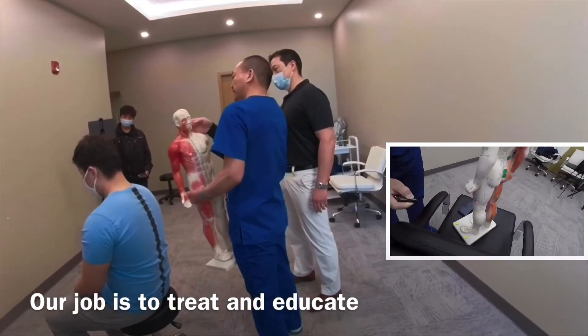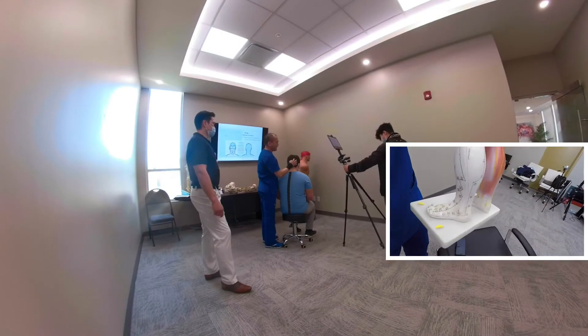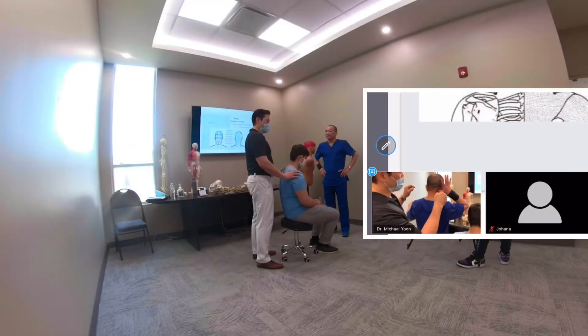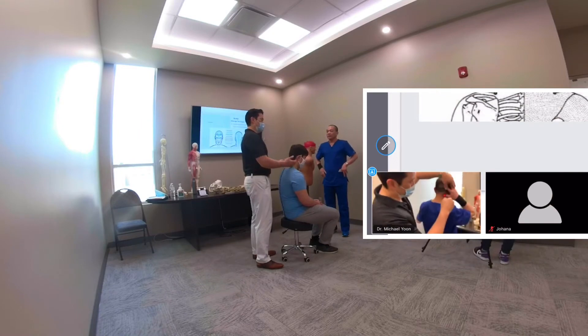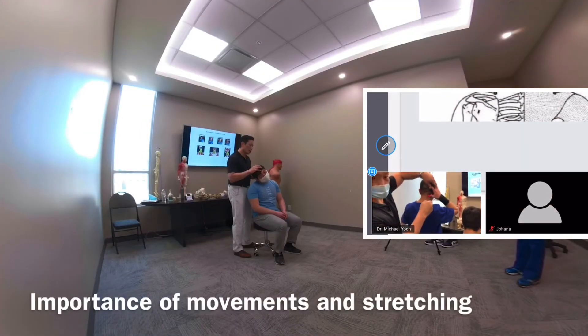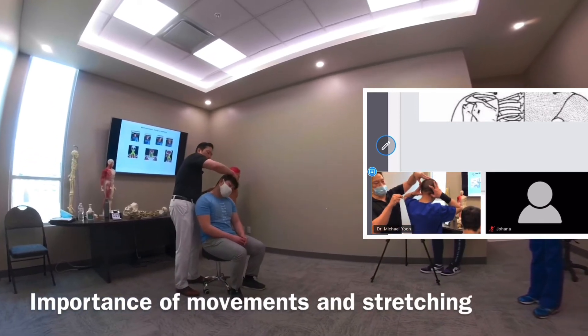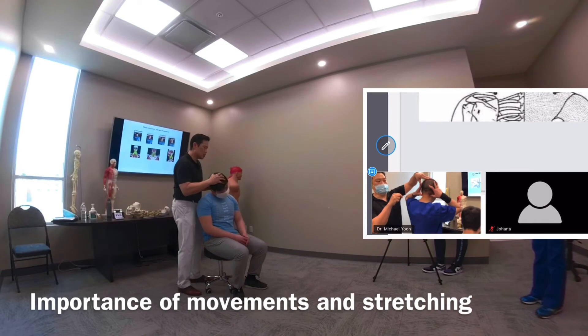We can go for another point first. Your top of your head, your side of the head, and your scalp. A lot of the organs push the blood up to the head to nourish. It helps to stretch it out — rotate to the left and stretch it out. You're going to hear a little bit of popping and clicking noise, and that's okay.